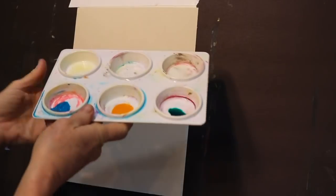The reason that they work great for an underpainting is they don't fill up any of the tooth of the paper. By the way, this is UART paper. That was just my little tray. And I keep some paper towels handy. But UART paper is a sanded paper.